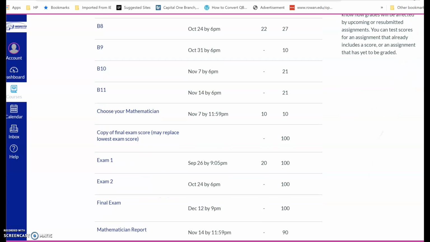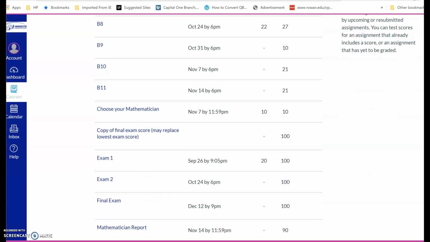Now this is just the software telling you about your grade. I can tell you the actual idea. The idea is, since the final exam score replaces your lowest exam score, if that's to your benefit, you can afford one of these grades like a 20 as long as you do decently on your final. But if you get a second 20, the final exam doesn't replace both 20s, so this 20 is an indicator that you've got to change something.